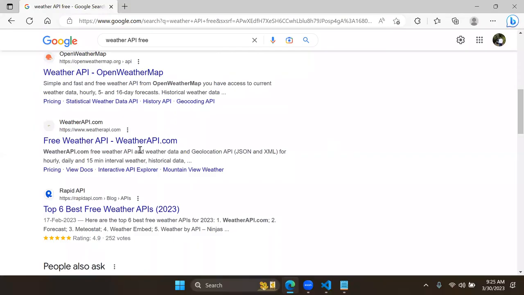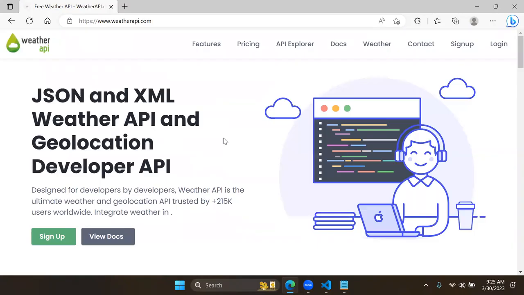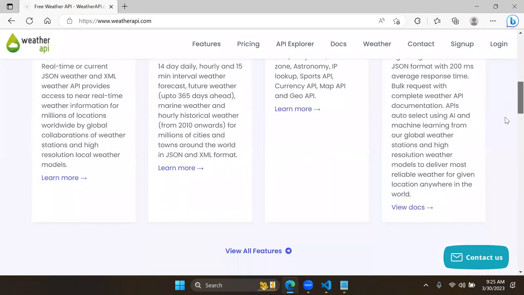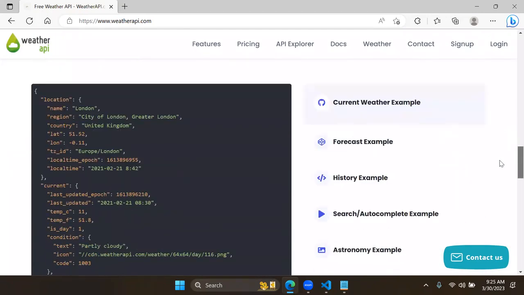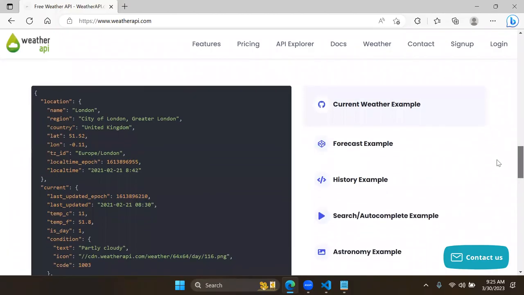When you open this weather API, you can see that this is the JSON and XML weather API. This is for developers. To use such APIs, you need a little bit of knowledge. You can see how the data comes.